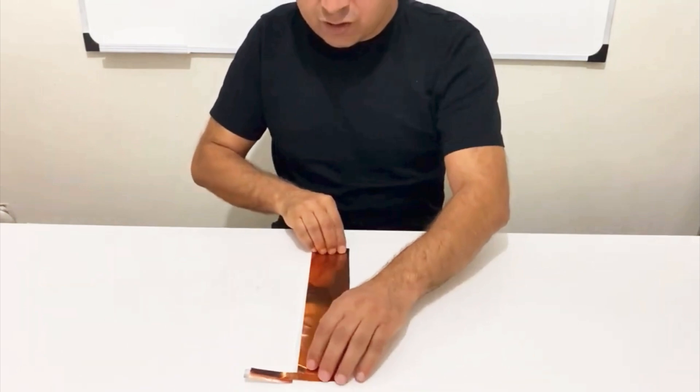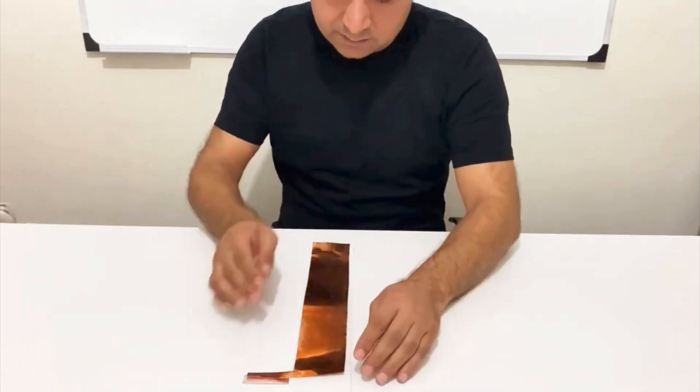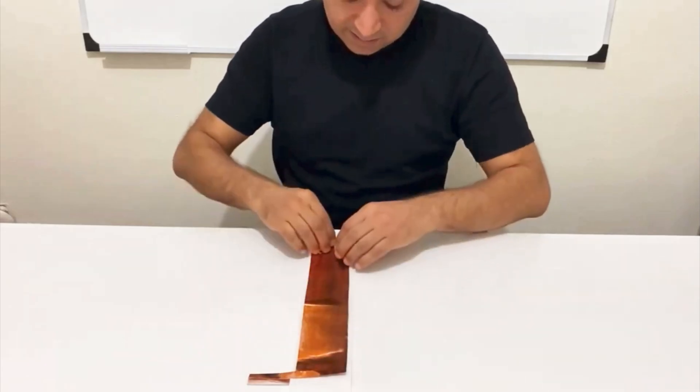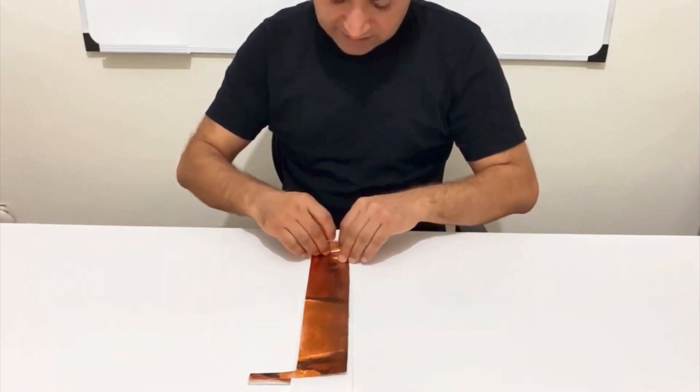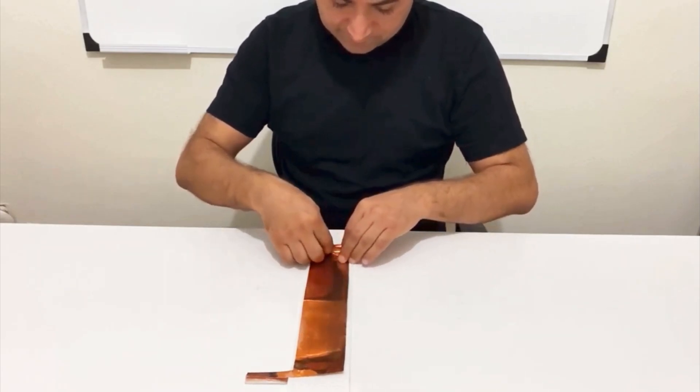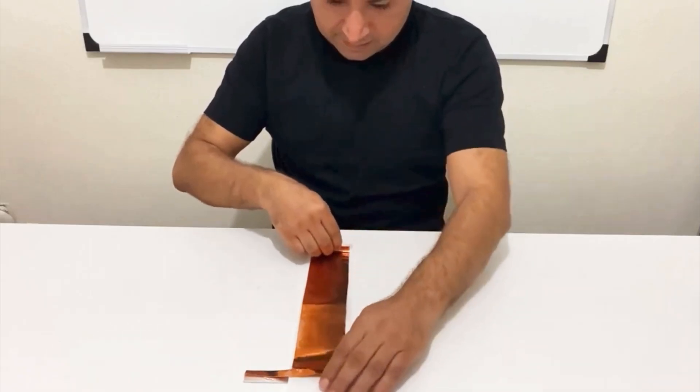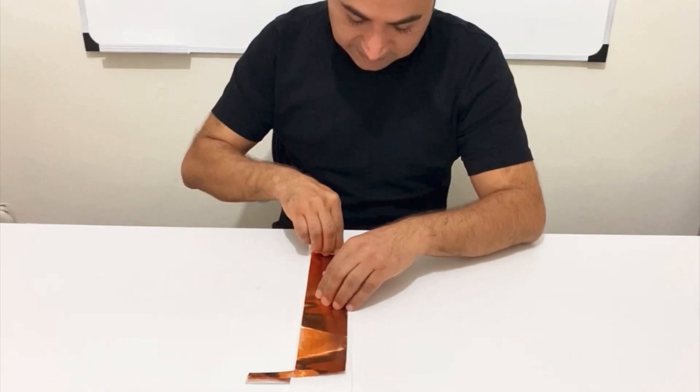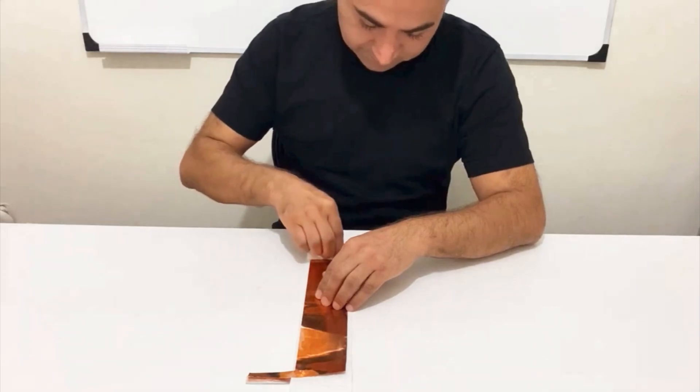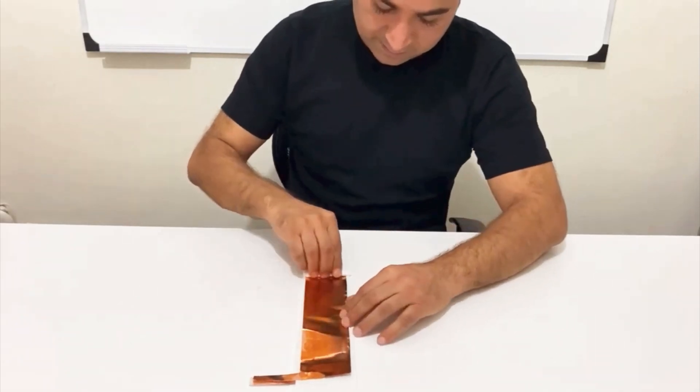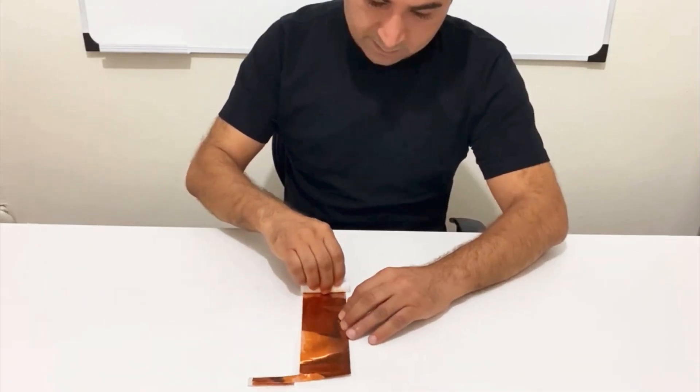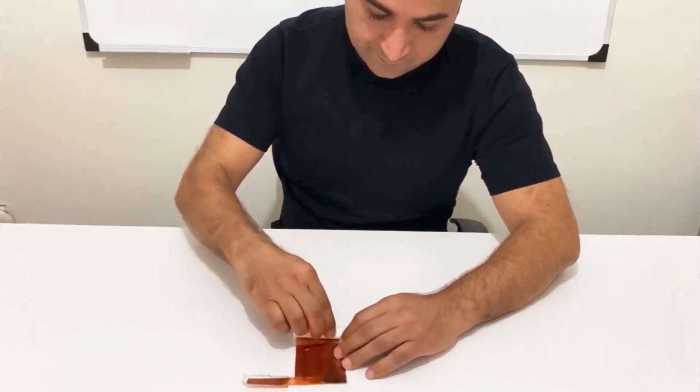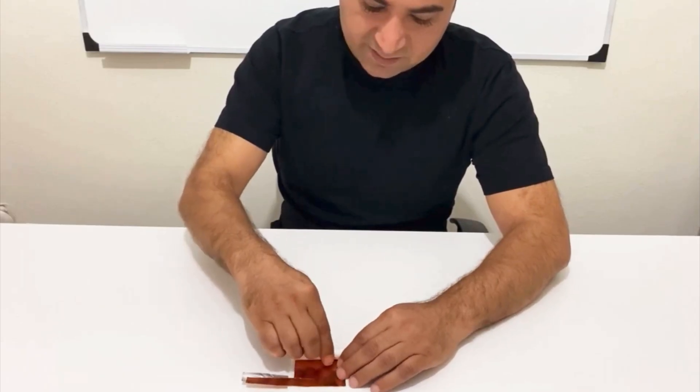We are going to roll these foils very carefully. The copper foil and the aluminum foil very carefully. Let's just be careful when you roll them. It's very easy to roll.